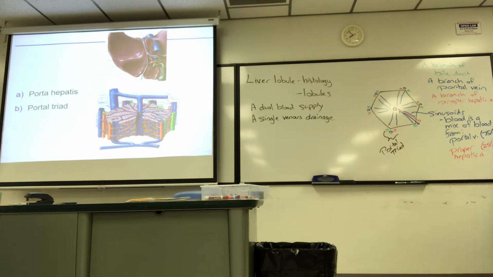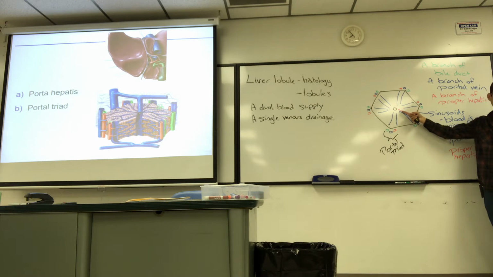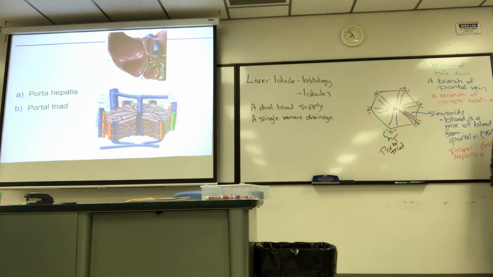The blood is flowing from the corners inward. So, just thinking commonsensically, you've got cells that live closer to the edge. You've got cells that live closer to the shower drain. Which cells get more oxygen? Yeah, the ones closer to the edge, closer to the blood supply. And you can quadrant out the lobule.